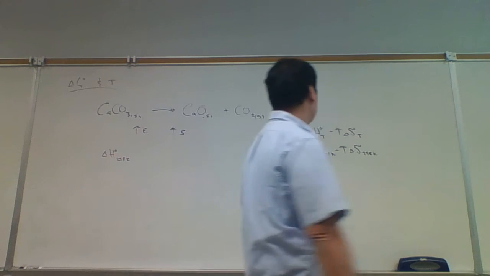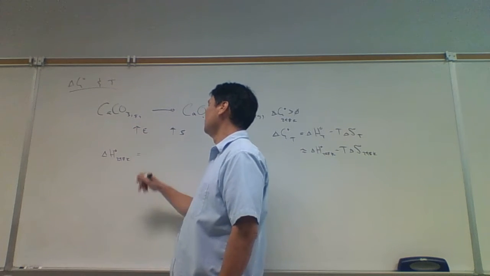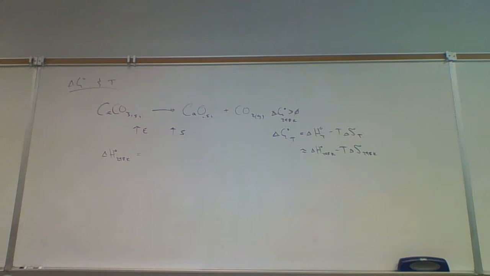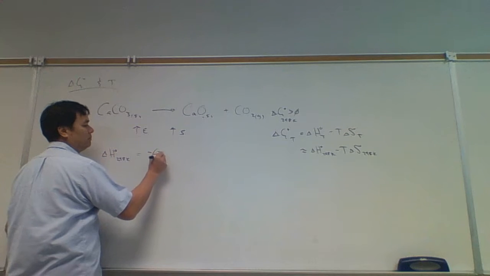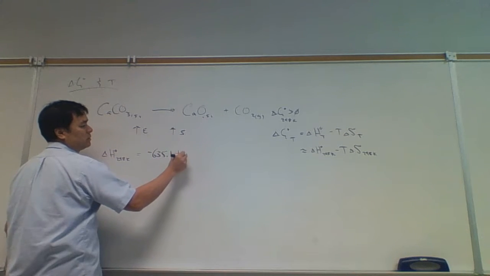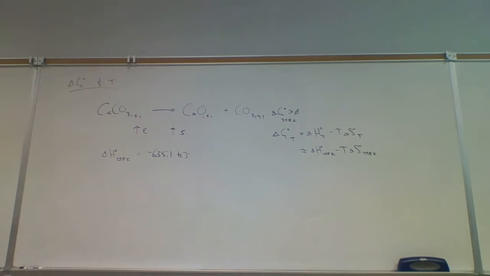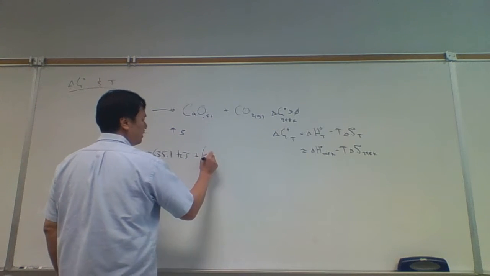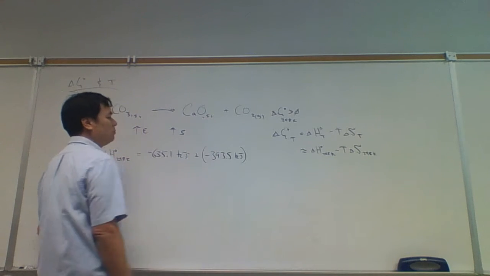So the easiest way of doing that would be the delta H formation of the products minus the delta H formation of the reactants. The first product here is calcium oxide. Look at the delta H formation, which would be the first column, minus 635.1 kilojoules per mole. The calcium oxide is minus 635.1 kilojoules. We have 1 mole, so it's just that many kilojoules. CO2, carbon dioxide, delta H formation is minus 393.5 kilojoules per mole. So this is going to be plus a minus 393.5 kilojoules. Again, we just have 1 mole of stuff.